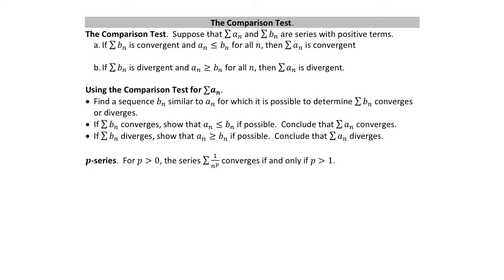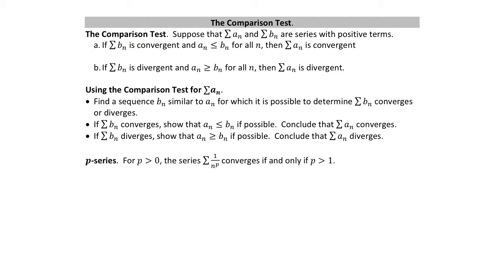We're going to take two series, really. A sub n is going to be the series that we are given, and we know this other series B sub n, and the terms have to be positive. You can make some really goofy examples where if that's not upheld, you get some strange behavior. So let's suppose that B sub n is convergent. That means, remember, these are all positive terms, that the terms approach zero.